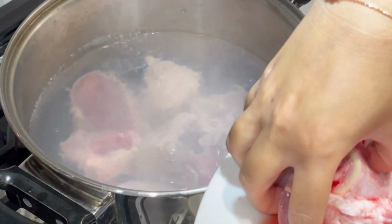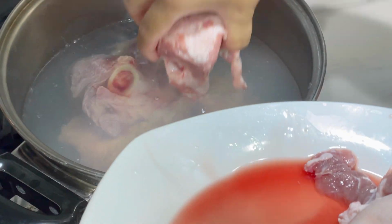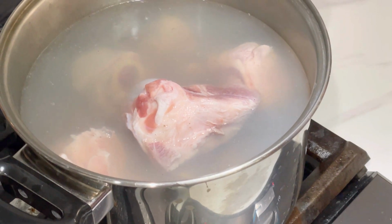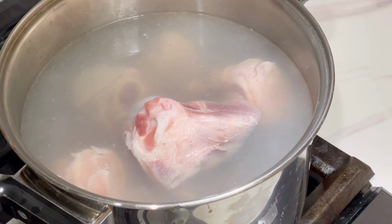We're not going to cook it thoroughly, but just want to remove the dirty stuff, the impurities from the bone, all the blood and stuff like that. You don't want that blood inside your soup. So you want the soup to be clear, you have to remove all the impurities. All right, and then I will add some salt inside.